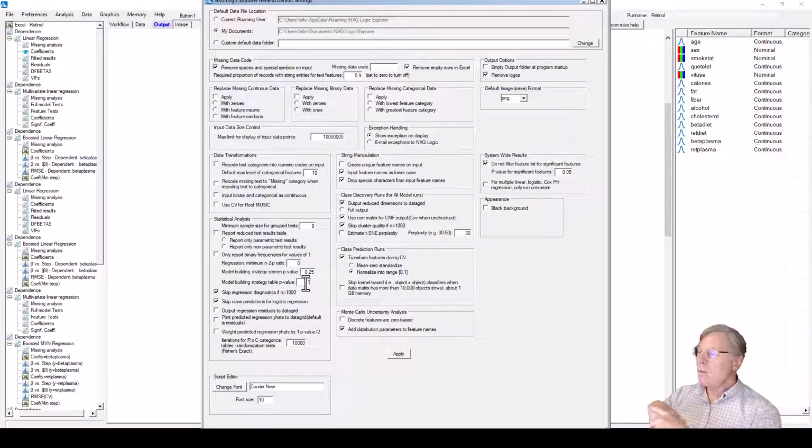And depending on where you come from in terms of training, I started out with graduate level statistics at University of Michigan, and we were always taught or trained to report the full model. But when you get into clinical science and clinical medicine, a lot of clinicians, that is MDs or doctors, will simply say, I just want the significant coefficients in the multivariable table. So you could set this to 0.05 if you did that.